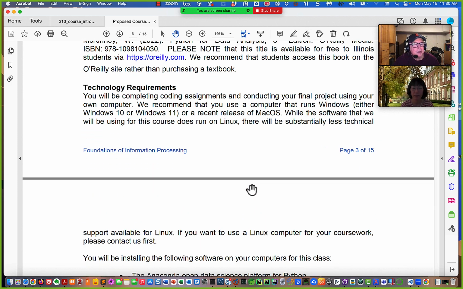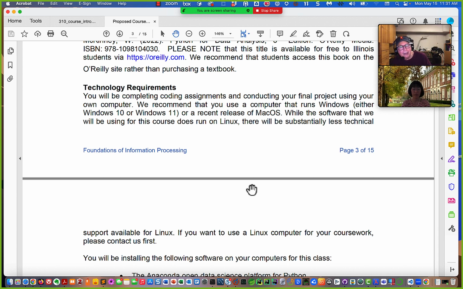Technology wise, we're expecting you to do the work on your own computer. I typically say laptop because that's what most people have these days. This is an online course. You can do as much with your desktop as you can do with your laptop. Some people do have issues, say, if the desktop they want to use is at work, so they always have to be at work in order to work on it.